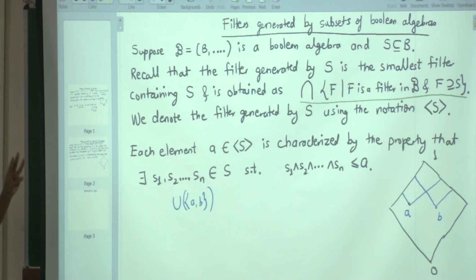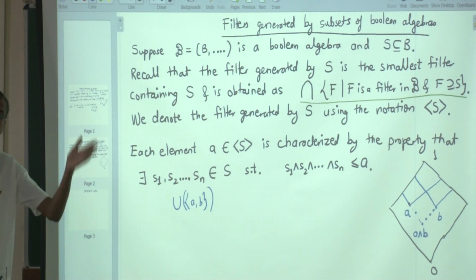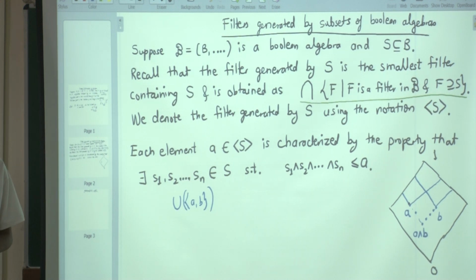But there is a third condition in the definition of a filter. What does it say? It should be closed under meets, finite meets. So obviously I also need to close it under finite meets. Now here finite meet means, well, I can take this. This is my A meet B. But then again, once I have A meet B, I should again close it under upper set. Okay, so now I am considering this whole area.